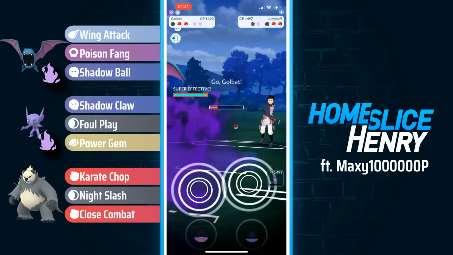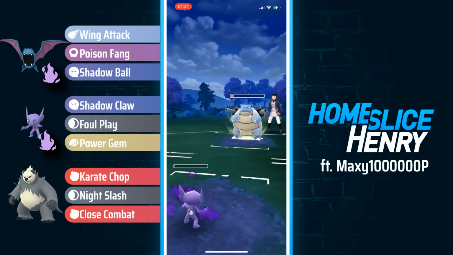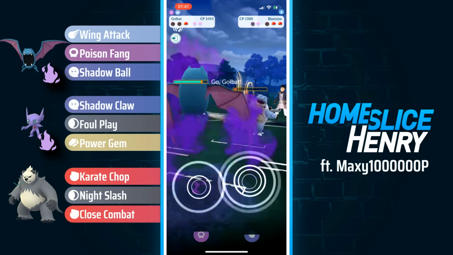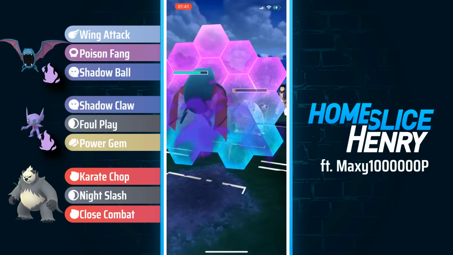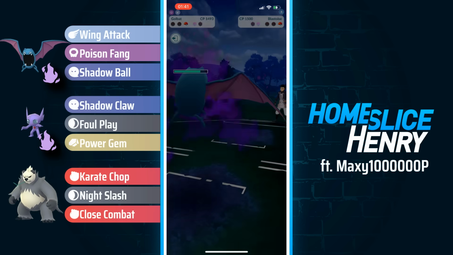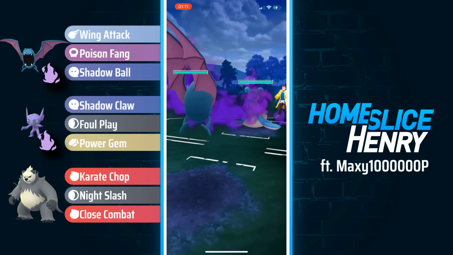Golbat right where it wants to be, up a shield. There's the switch into the Blastoise, and a devastating end game catch by Max, slamming the door on the opponent's hopes of winning this game. Blastoise makes one final move, but we are going to see the shield from Golbat. Golbat is going to get the farm down. There's not much a Jump Bluff can do, and the opponent will resign the match.